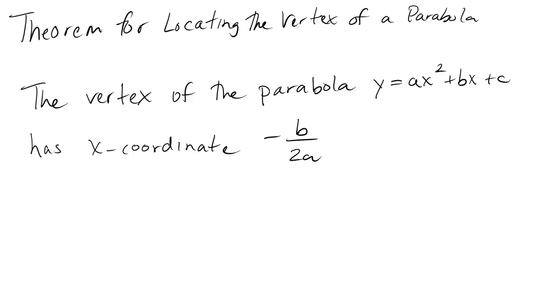Now what I want to show you is that this isn't something that some nerd decided should be true. A lot of people have that misconception about math, that somebody just decided this is the rule for finding this. A theorem like this is something that you discover. Some dork put together the logic that proves that this is true. There wasn't a big nerd meeting where they were like, we're going to decide that the x-coordinate of the vertex is opposite of b over 2a.